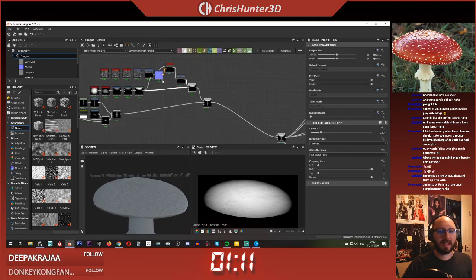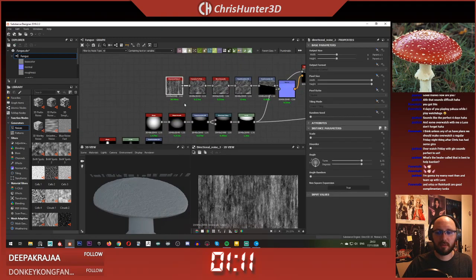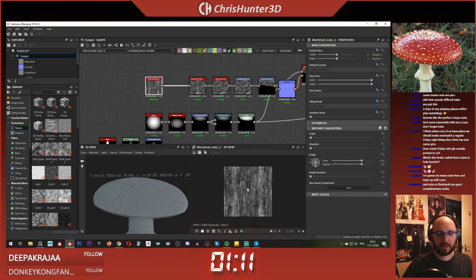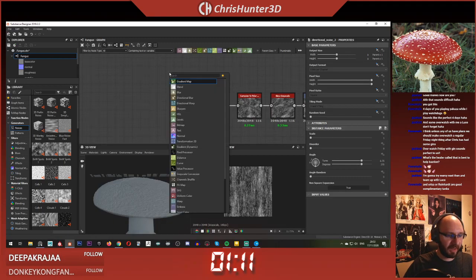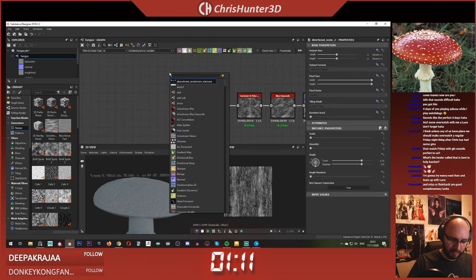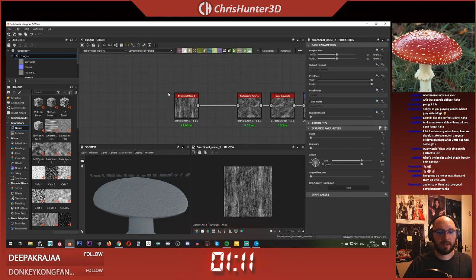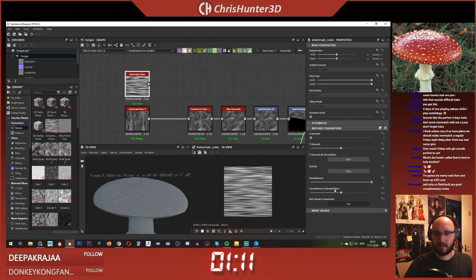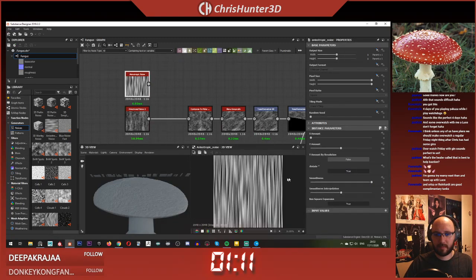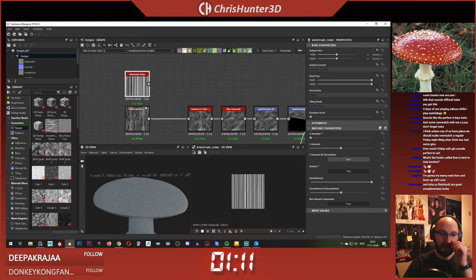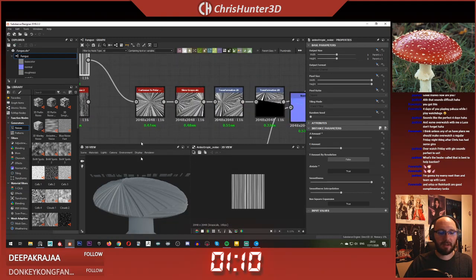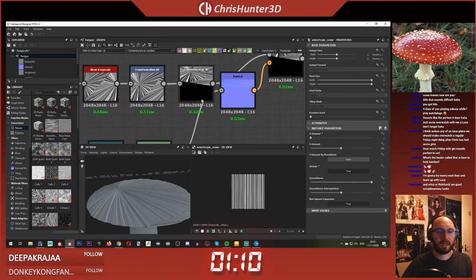Okay, so we're getting a little bit of that line action going on, but it's too broken up. I want more specific lines, so let's just try an anisotropic noise for now. Because we can set the Y amount, the X amount to 1, and that'll just make it straight lines like that, and then we can use that directly. So it's obviously really strong, but we can adjust that.